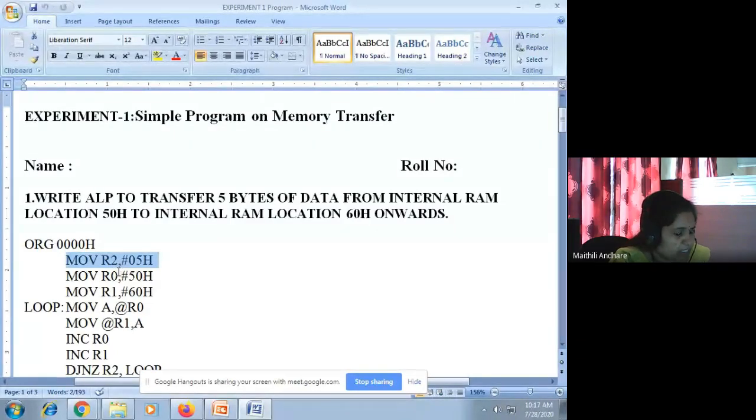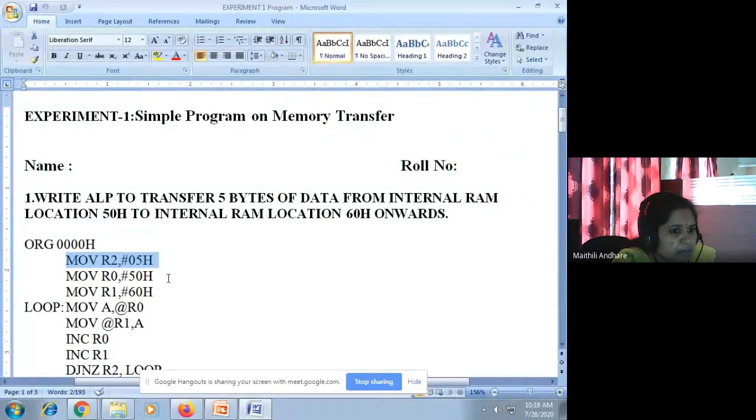R2 is one of the registers. You can take any register from R0 to R7 as a counter. Right now I have taken the R2 register. So MOV R2, #05H. Why have I taken #05H? Because 05H is a number, so the counter is loaded with 5, and accordingly it will decrement. That depends upon how many bytes the user wants to transfer from source to destination.